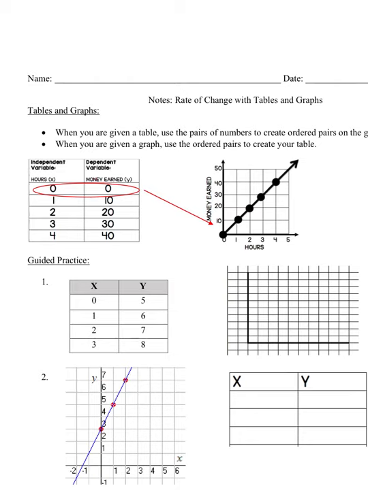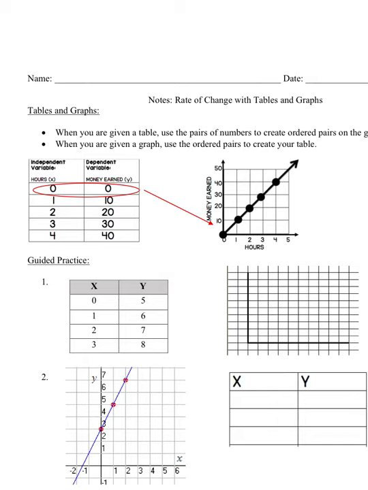Okay guys, so this week we are going to continue learning how to find the rate of change from a table or a graph, and when we succeed in finding the rate of change, we are going to write the equation. Okay, so let's start with table and graph. When you are given a table or graph, you're able to read the ordered pairs, or given the ordered pairs, you're going to graph them.